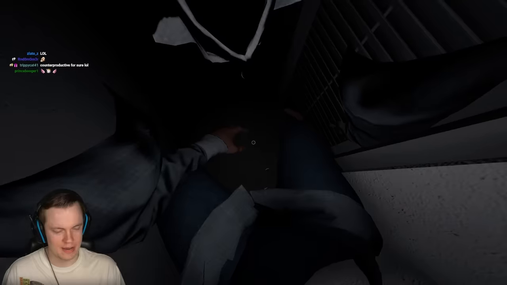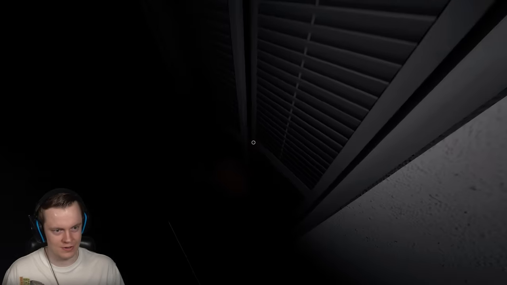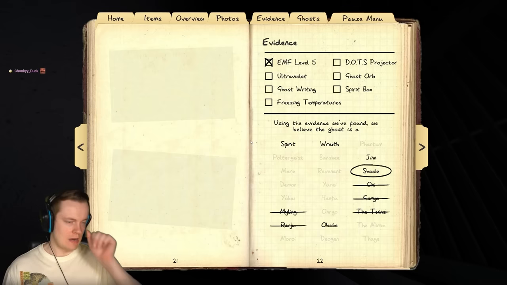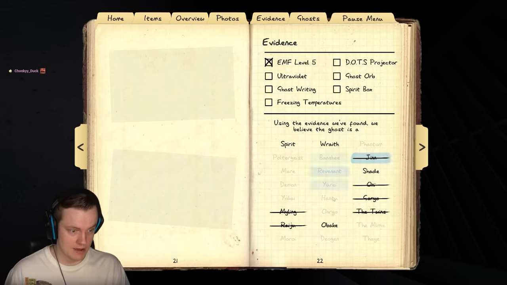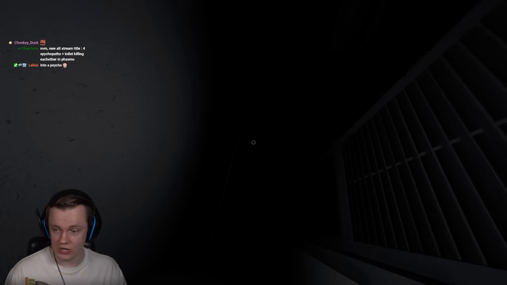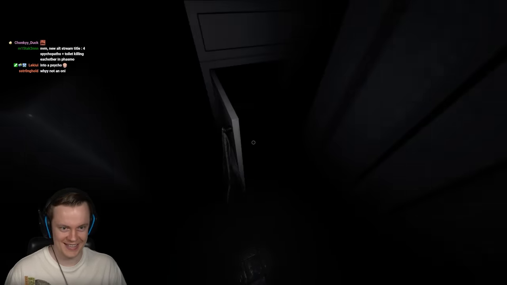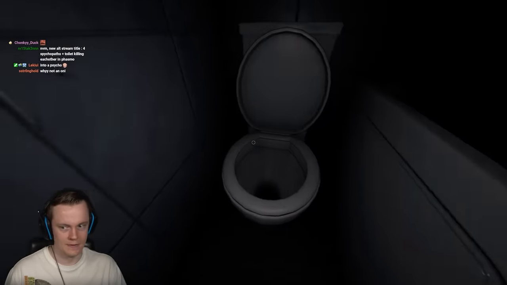What the fuck? I'm looking into a freaking back of a person. Okay, so now the Jin. Not an Obake, maybe. I think it's a Shade. I got you, you psycho. I'm hiding in the toilet.